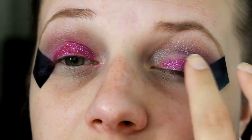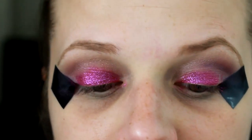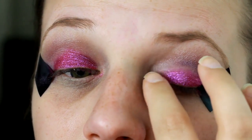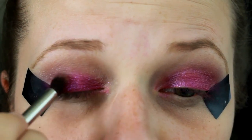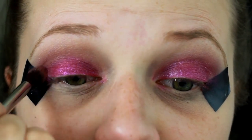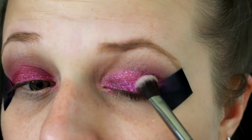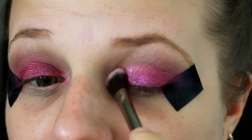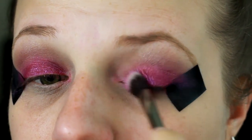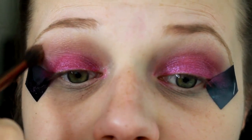This is definitely not an eyeshadow look that I would do on a normal basis, but there's something different — it's definitely a neat, different type of colorful, just kind of a pop look. We're going to go back with that crease brush and just blend this shade in with the others, and make sure that we've used that tape to create that perfect V on the outer edge. Then take a blending brush and just blend those shades in the crease to make sure there are no harsh lines.